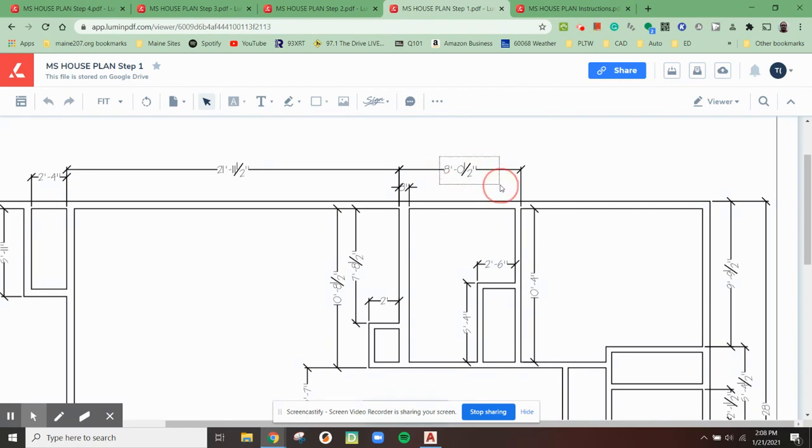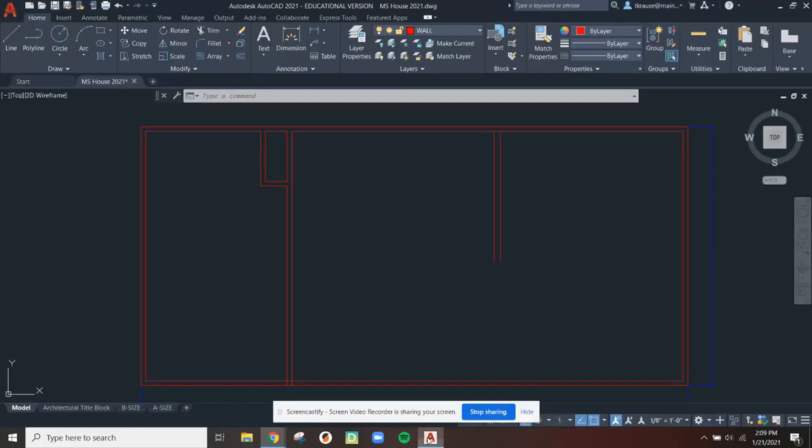So I'm going to add in this 8.1. So that's from the left edge of the 8-inch wall, 8.1. So offset again, 8 feet, 0.1.